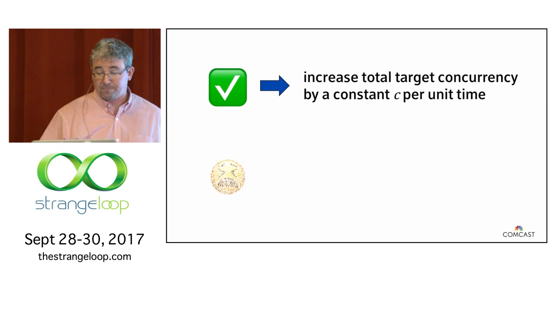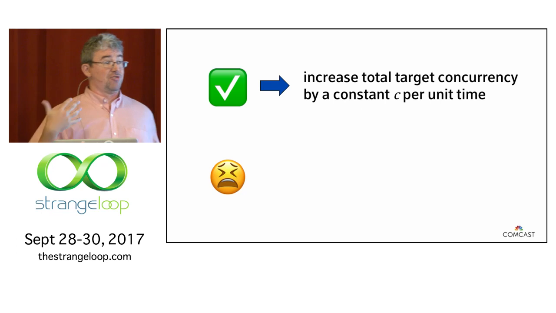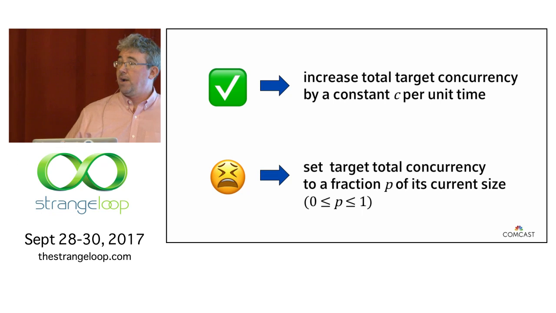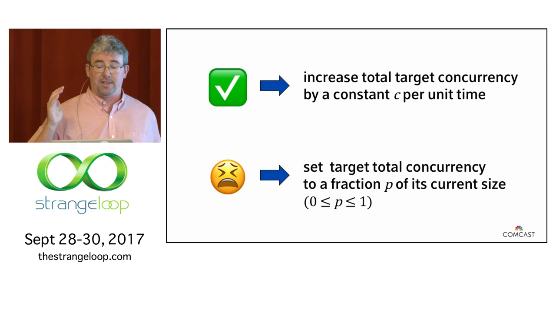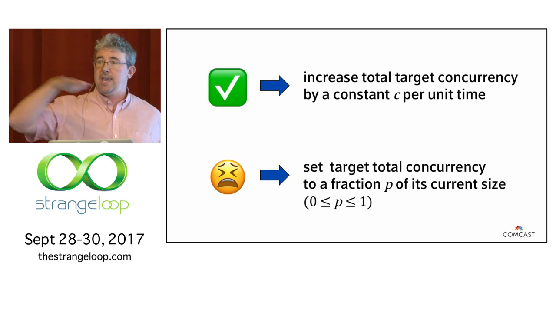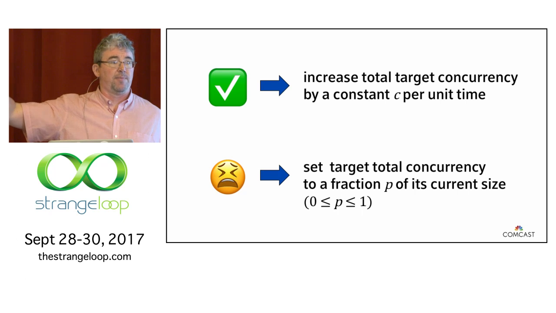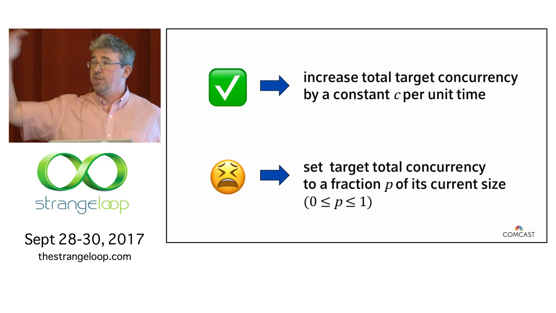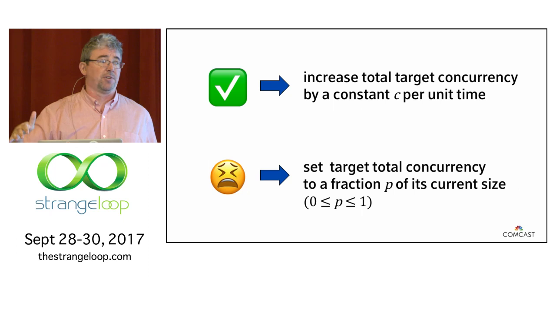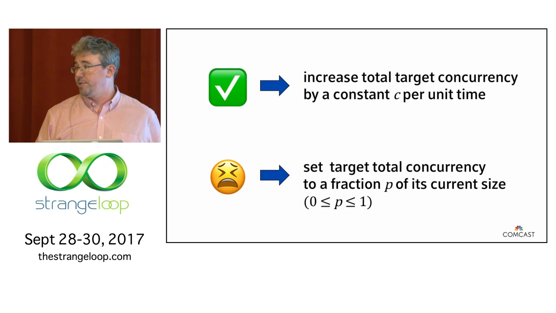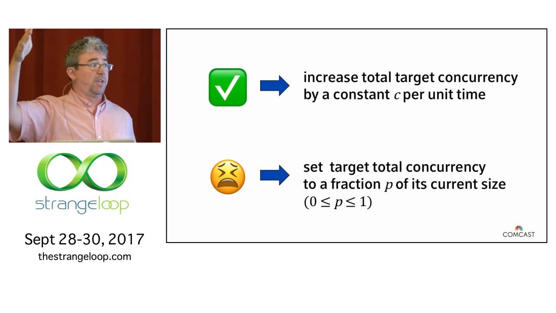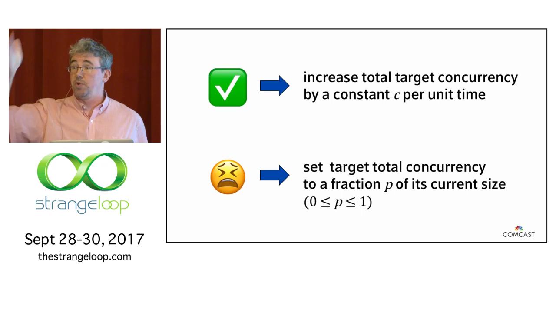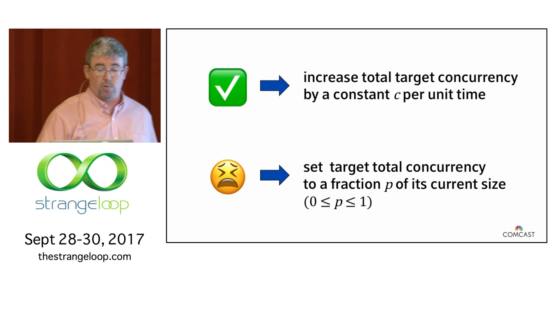And if things are not going well, then we're going to back off multiplicatively, which is a hard word to say. But anyway, what we're going to do is say, hey, our estimate of the capacity of the backend service, we're going to set it to a fraction of its current size. And so for the demo, we're going to set it to 75% of what we had, right? So we're going to increase by 1 per second. And when we encounter some problems, we're going to back off to 75%, okay? And we're going to try to adaptively find the capacity.